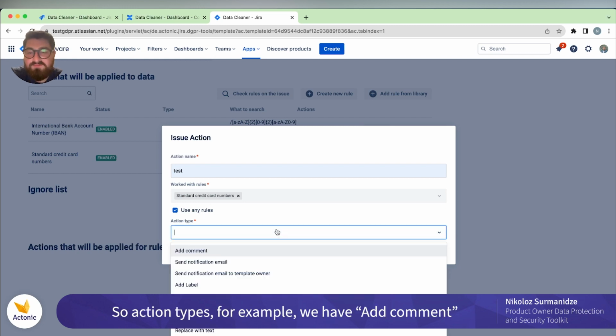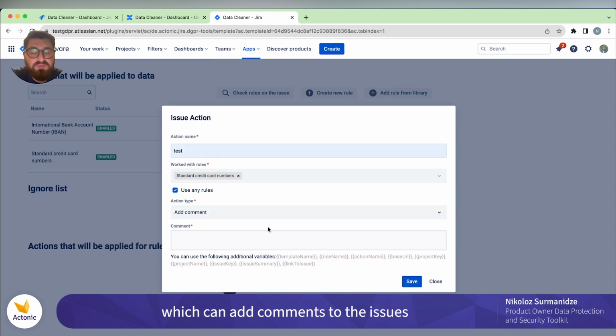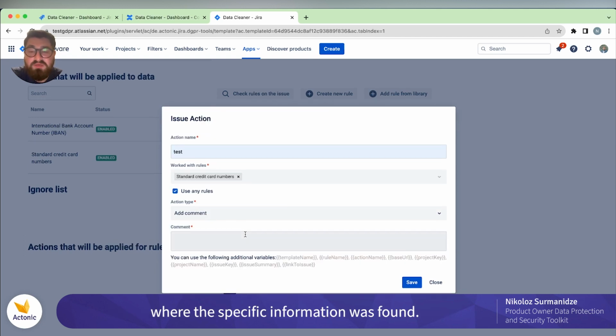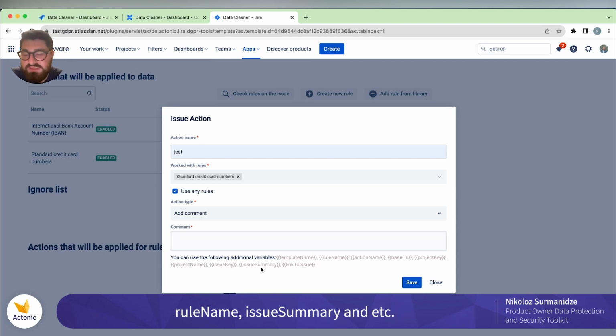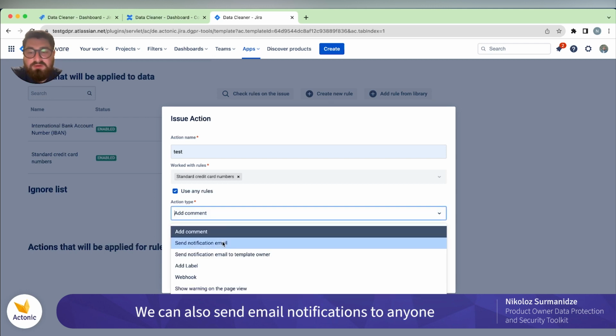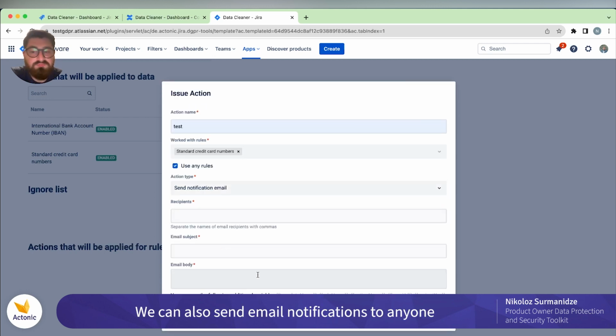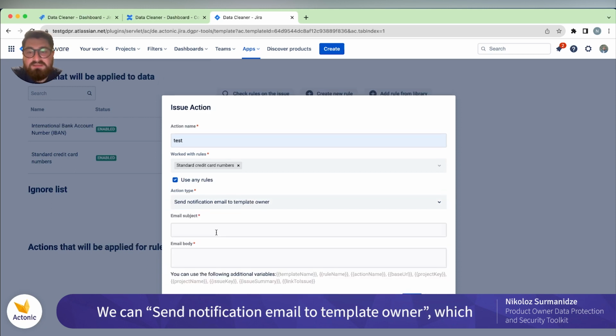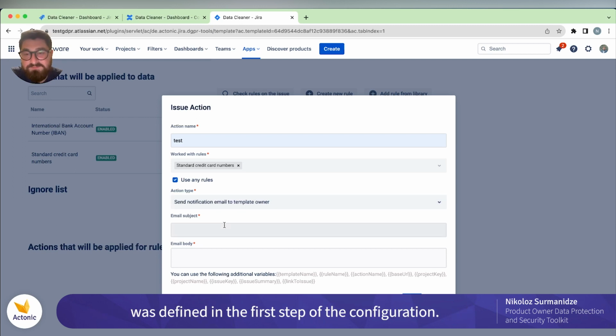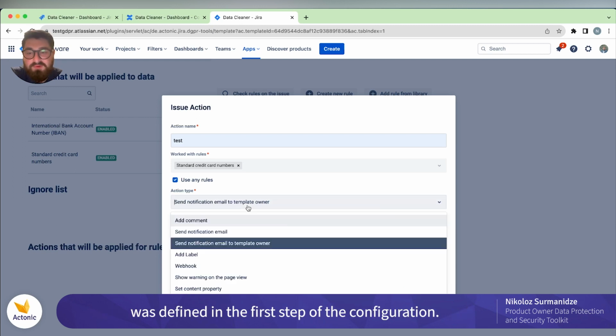So action types, for example, we have add comments, which can add comments to the issues where the specific information was found, and we can also use variables right here like template name, rule name, issue summary, and so on. We can also send email notifications to anyone with the recipients, and we can also use variables right here. We can send a notification email to the template owner, which was defined in the first step of the configuration.